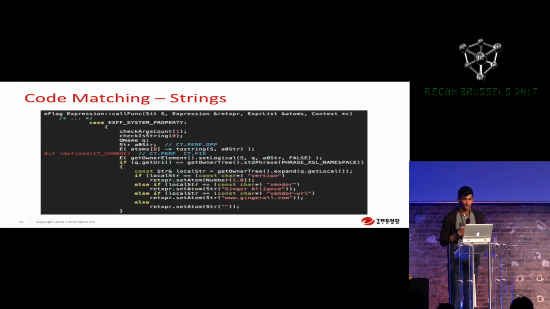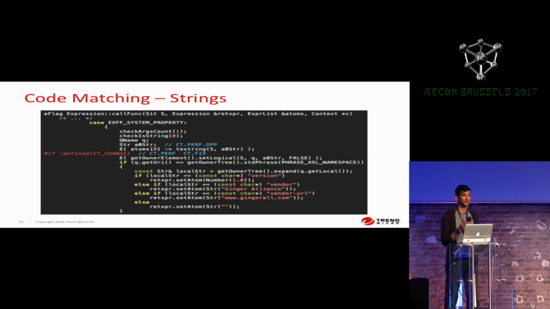Looking at the code, we see that within this call func function, we have a switch statement, which I kind of hid away. But in this particular case, for system property, we have a few strings that are guaranteed to be referenced. And this is just quite fantastic. For whatever reason, Adobe never modified this, and this code base is so old that gingerall.com is now, I think, a Polish website for some other completely different purpose, not software related at all.